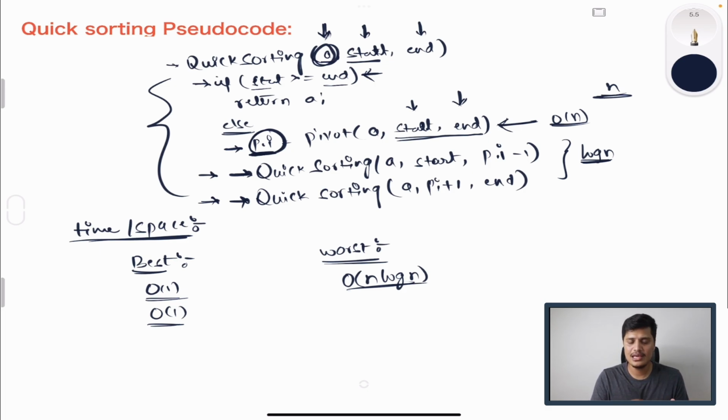whatever function calls we make recursively, all these function calls will go and sit inside the call stack. The call stack is going to consume some amount of memory for storing those calls, right? As a result, as we are repeating this logic for log n number of times, the worst case space complexity will be order of log n. This log n is nothing but the amount of memory consumed by the call stack, not the amount of memory consumed by the variables that we use in the implementation.